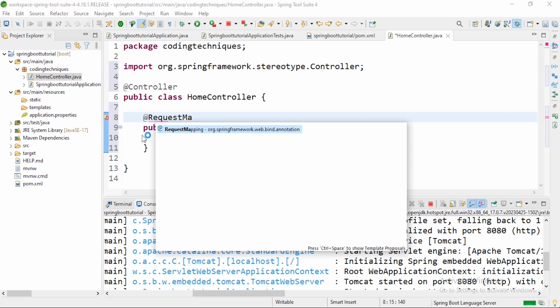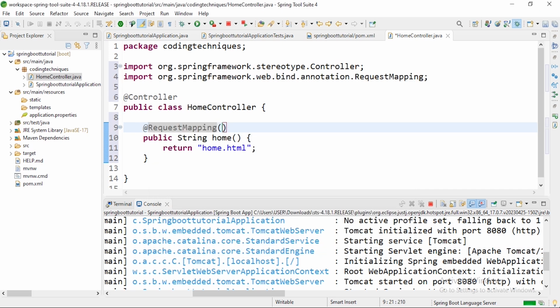It is used to associate the request with the action. So let's add the home path. We will get our home.html when we try to request this home.